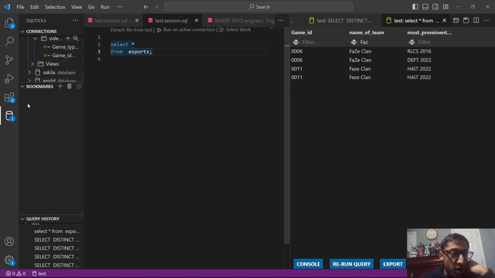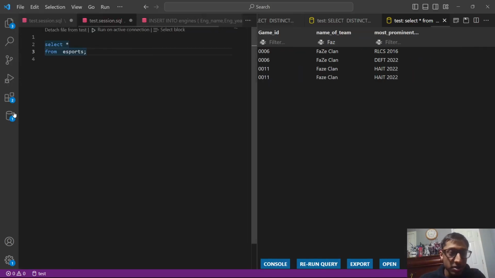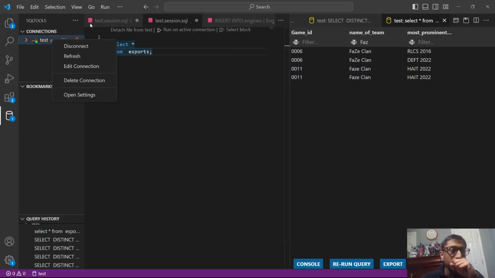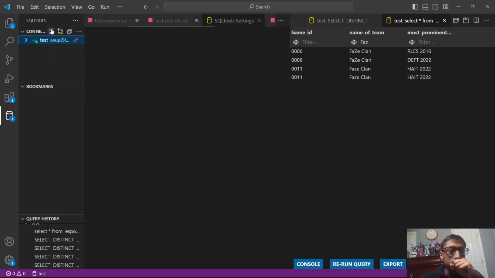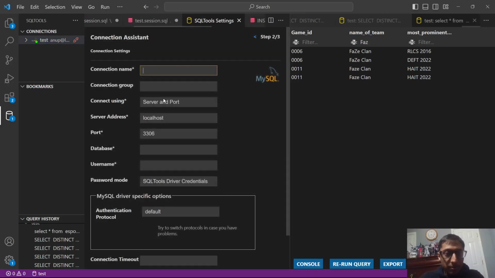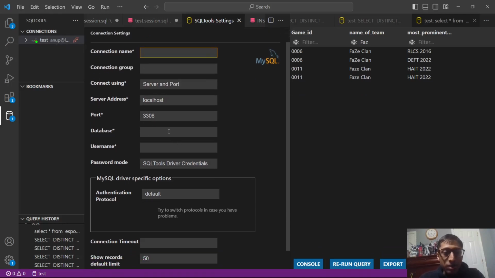Now, I just want to talk briefly about the connection because I haven't really talked about it. How it's connected is we go through SQL tools. We can make a new connection, and we choose MySQL, and the connection name doesn't really matter. I put test for mine. The database is what database we're trying to access.